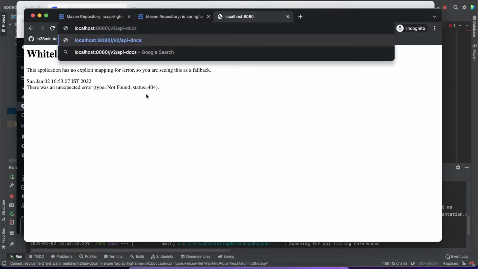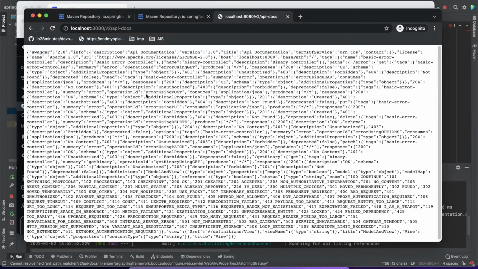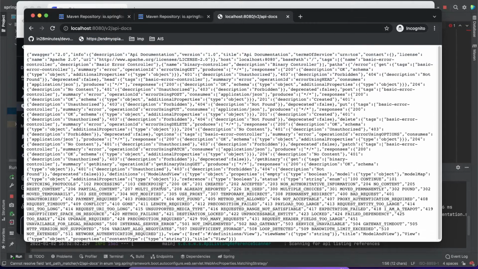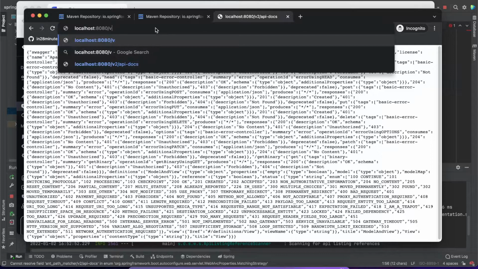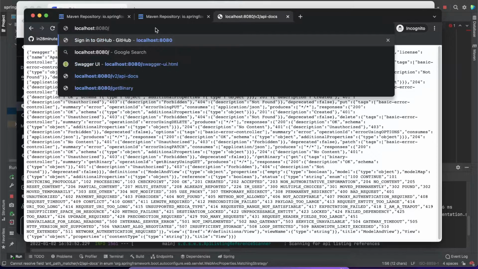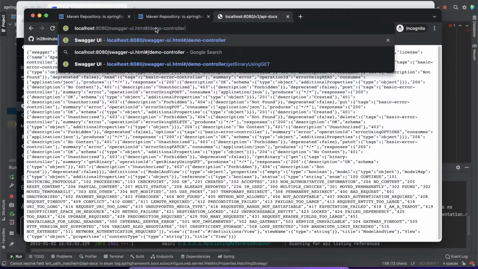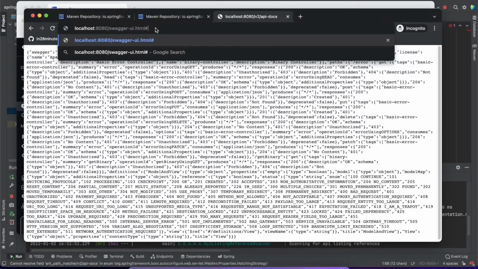Okay, so it is giving me the API docs in the JSON format, but I don't want this one first. I want the UI version, right? So Swagger UI HTML, right?